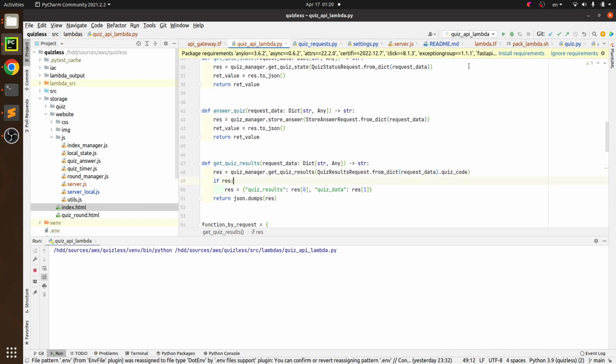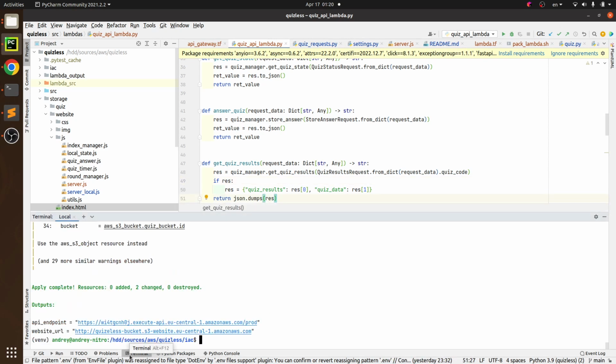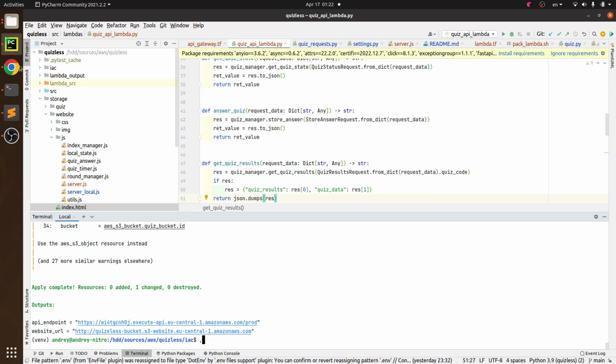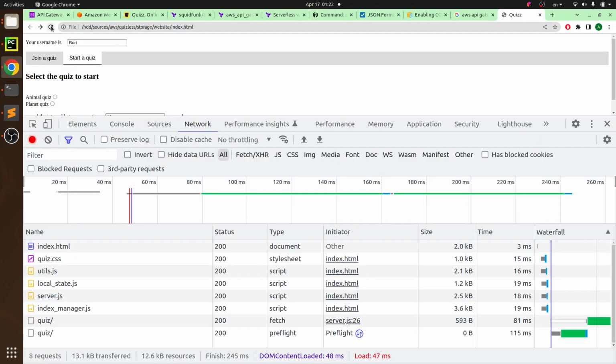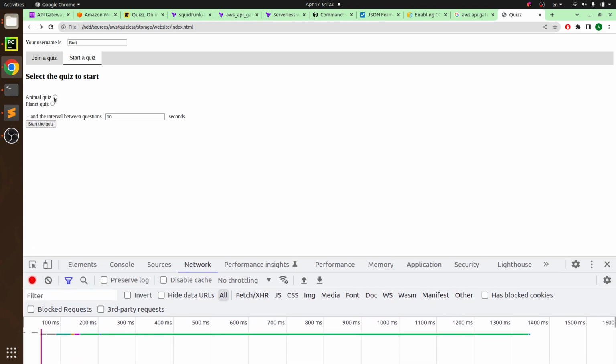Let me repeat. Now the error is different and the error is something I expected. But again, I should redeploy the quiz. Let me pause the video. Done. The deployment took a bit because the actual Lambda code was being deployed. But now, let me see first the URL. Yes, this is the same. And I'm gonna restart the quiz one more time. I hope for the last time today.